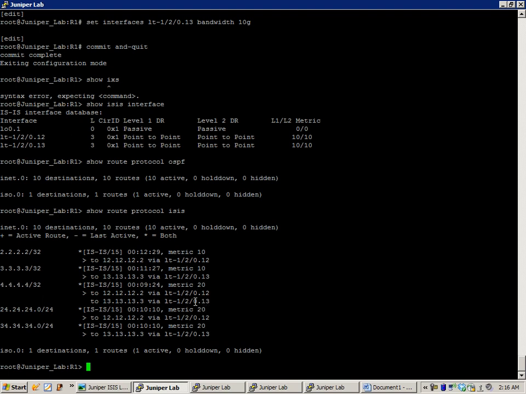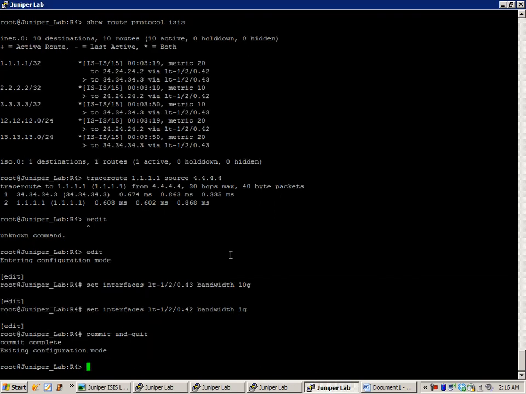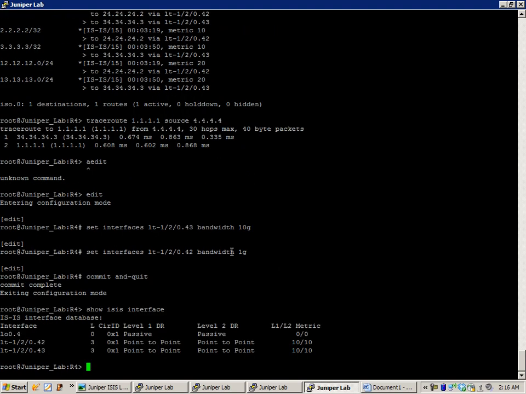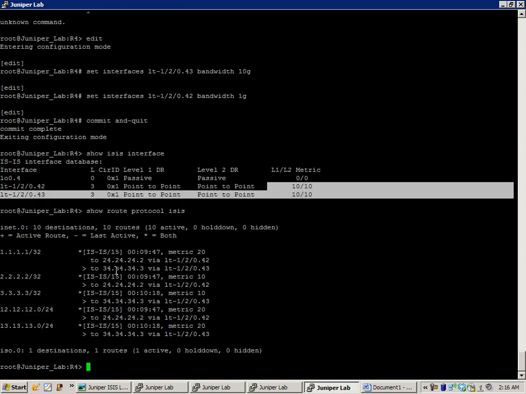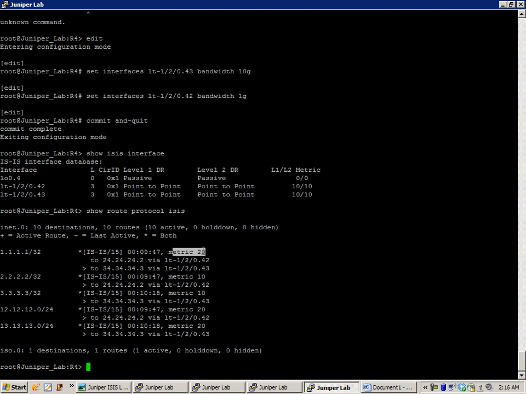That's what we had before. To the 4 network was 20. Let's go to router 4. We do a show isis interface. The metrics are exactly the same. Do a show route protocol isis. And the metric for the 1 network is the same at 20. So even with the difference in the interface speeds, the metric of 10 still applies to all interfaces, and that's exactly what we're seeing.